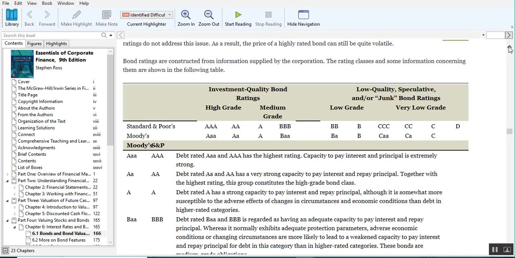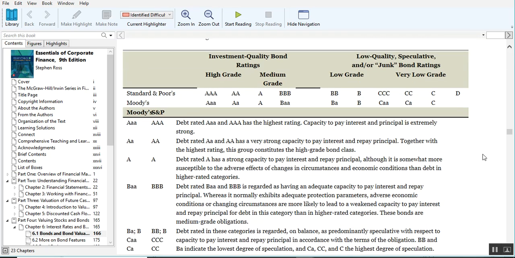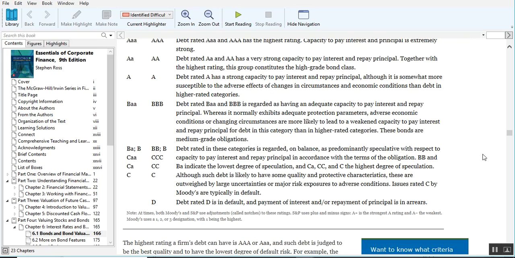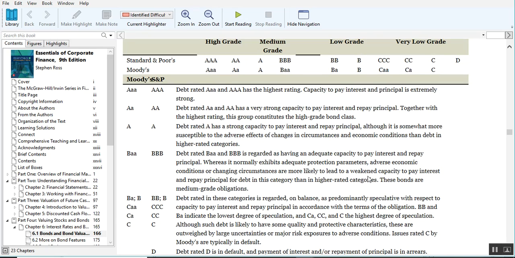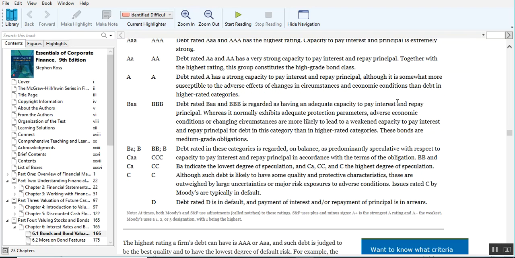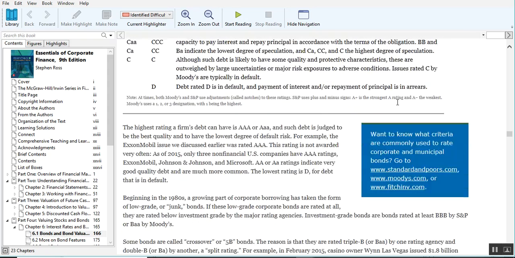So, it doesn't serve the same purpose of what we're talking about. We're talking about it from the perspective of the issuer, to know what these ratings mean. It is very valuable to have a high rating, a AAA rating, and basically the capacity to pay interest and principal, not premium, principal is very strong.